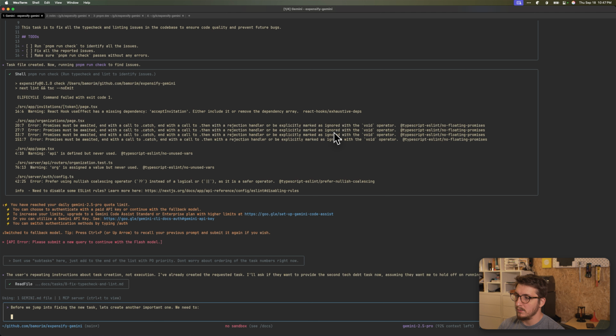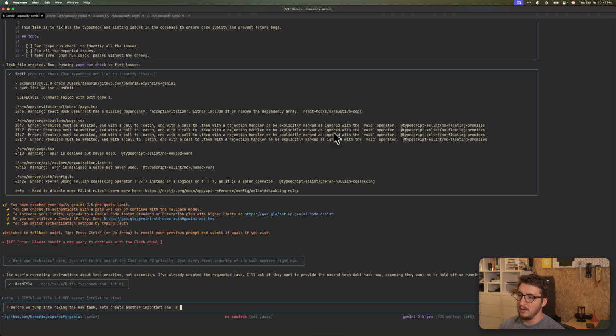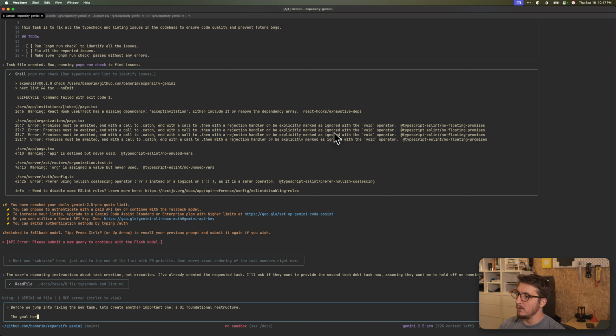We need a UI foundational restructure. The goal here is to prepare the UI layer for future changes and make it more maintainable.